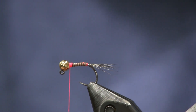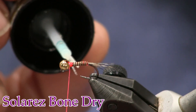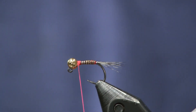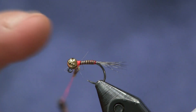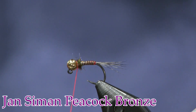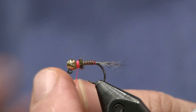Now this quill, if you do not seal it with something, it's not going to last. But you want to seal it lightly so you don't add too much body to it. I'm using a little bit of Solar Rez Bone Dry on there — just hit that with the light. There you see we kept that real thin. Then we're just going to hit it with a little bit of dubbing — just a touch. I'm going to use some Yon-Zaman Peacock Bronze; use anything you want here, whatever color you want to make. This is a great mayfly nymph imitation. I'm keeping it very, very thin, keeping my wraps to a minimum, and tying off a head here to make just a tiny little hot spot. And that's all there is to that little hot spot quill.